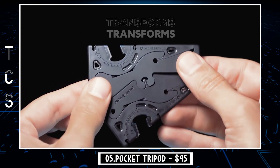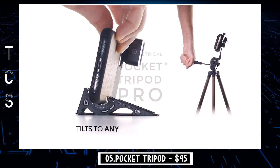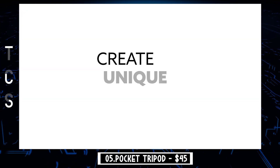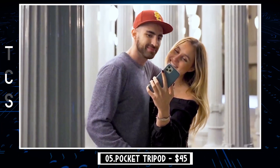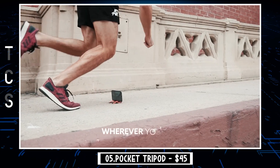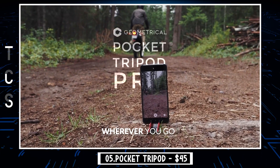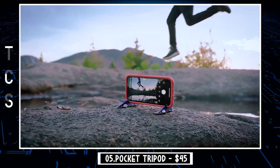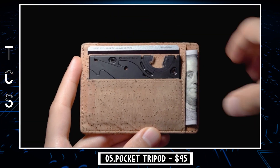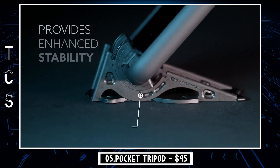Designed for maximum functionality and portability, the Pocket Tripod Pro delivers all of the essential features you'd expect from a full-size tripod. Carbon fiber legs, angle indicator, soft contact grip, and fluid tilt adjustment are all packed into the same space as two stacked credit cards. Nothing is better at making your travel video pop than an epic time-lapse. Whether you capture a sequence of stills or use the native time-lapse app, you need a way to keep your camera steady. The Pocket Tripod Pro is perfect for when you don't have a big camera or tripod but just can't miss the chance to capture the moment.